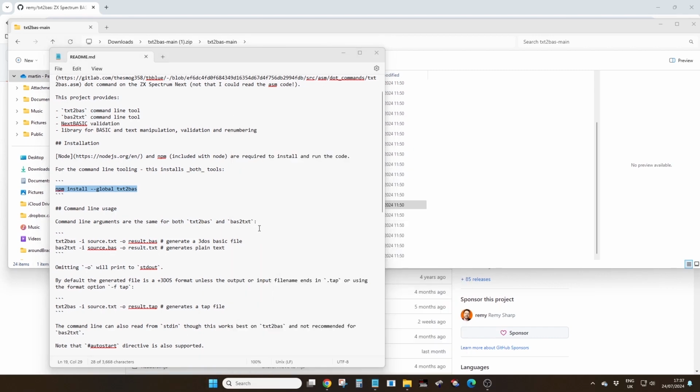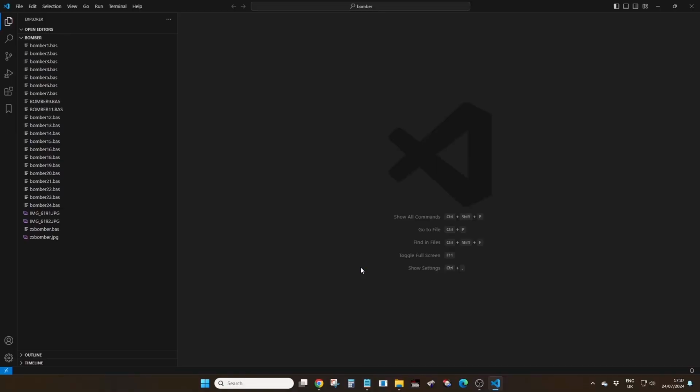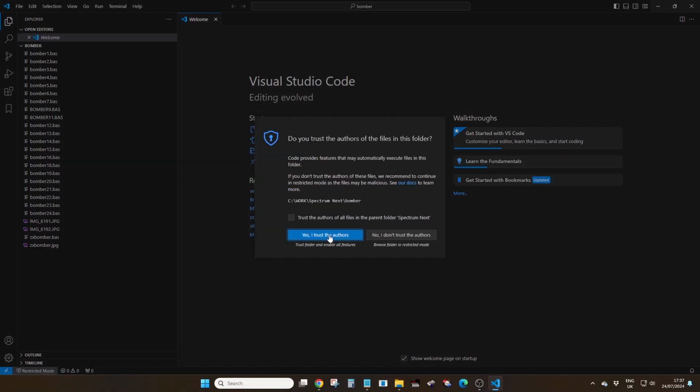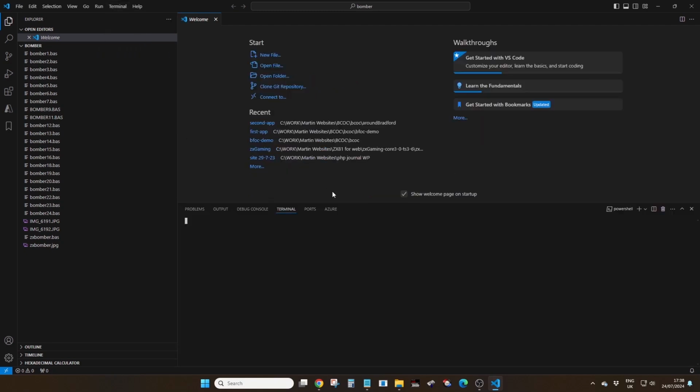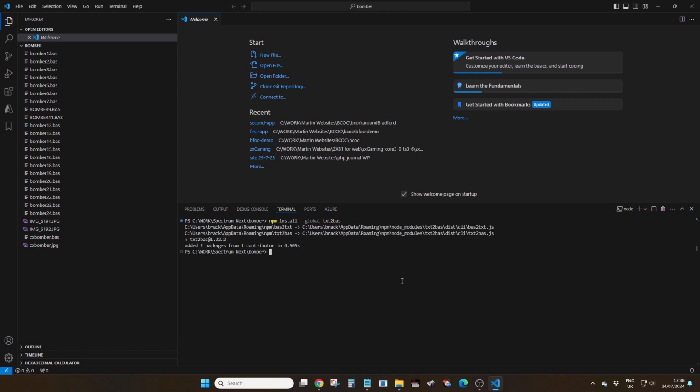So starting up VS Code and going into my folder with the bomber code in, all the different BASIC revisions that I did as I was writing the code, and then installing the text to BAS software using npm. It's quite quick to do that.